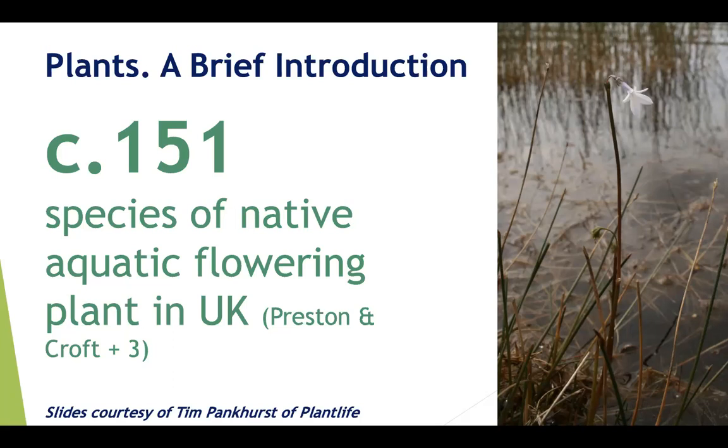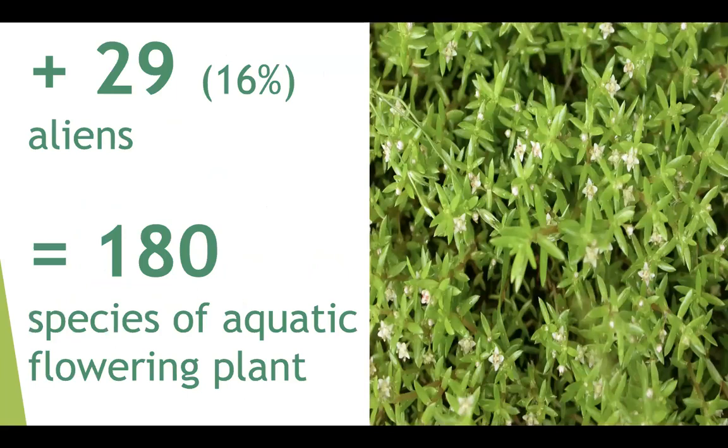And to add to the list, and to muddy the water somewhat, there are also now 29 alien species of aquatic plants. I'm sure some of you have come across this, or you've seen reference to them. The one in the picture here is New Zealand pygmyweed, or Australian water stonecrop, as it's also referred to, a highly invasive alien species that will rapidly colonize waters given the right situation. But we can also add in floating pennywort, azolla, the curly waterweed Lagarosiphon, Canadian pondweed, some of the ornamental lilies.